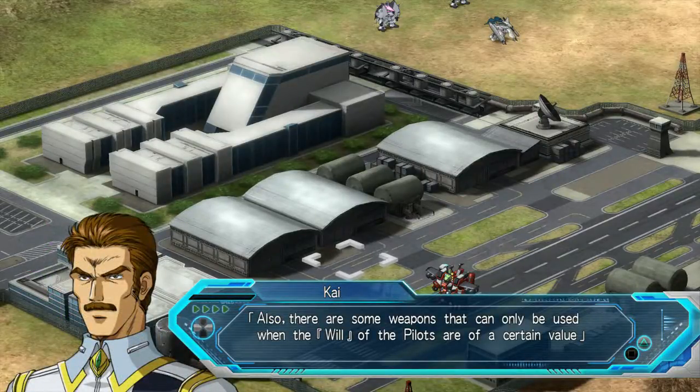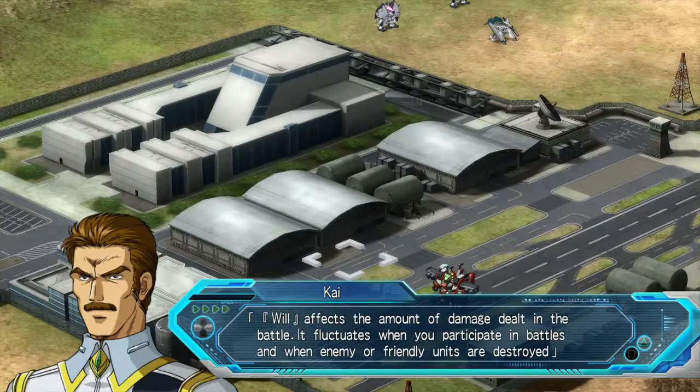Also, there are some weapons that can only be used when the will of the pilots are of a certain value. Will affects the amount of damage dealt in battle. It fluctuates when you participate in battles and when enemy or friendly units are destroyed.